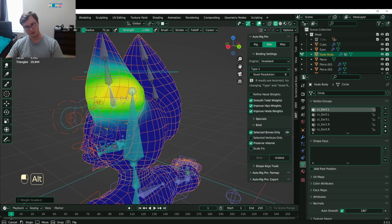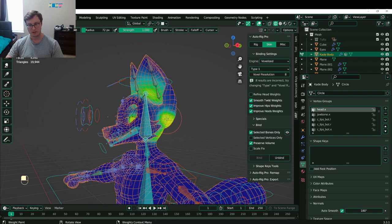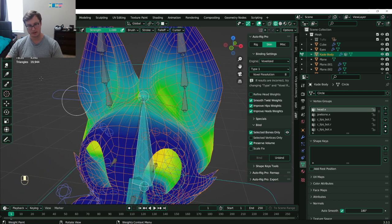And then we'll also make the influence of the head itself a lot stronger at the base of the ear. Blur that as well and rotate it. Yeah, that looks a lot better. Kind of pulling on the top of the head though. So once again, back to the head. Paint in some influence right here.